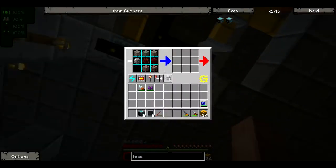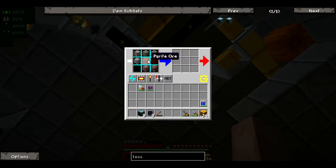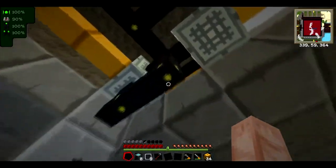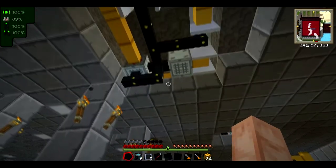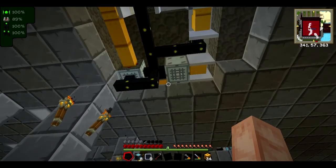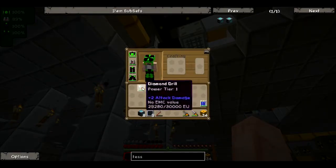As you can see, I have this on my industrial grinder, and this one is set to get these items, and this one those items, and they are fed by a pipe from all the way back there, if you remember correctly. But this is just one way of doing it. We can now do it differently if you really want. We can use Tesseract.